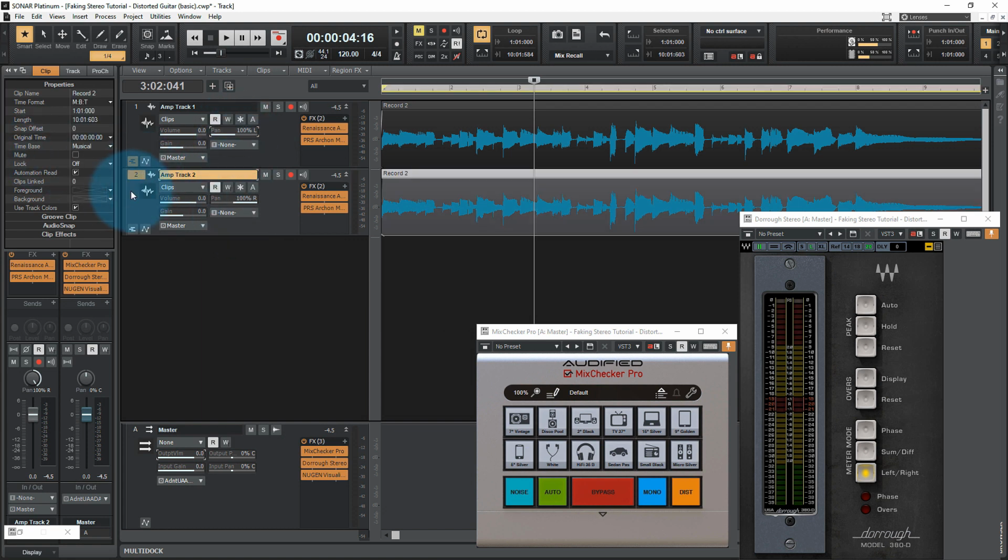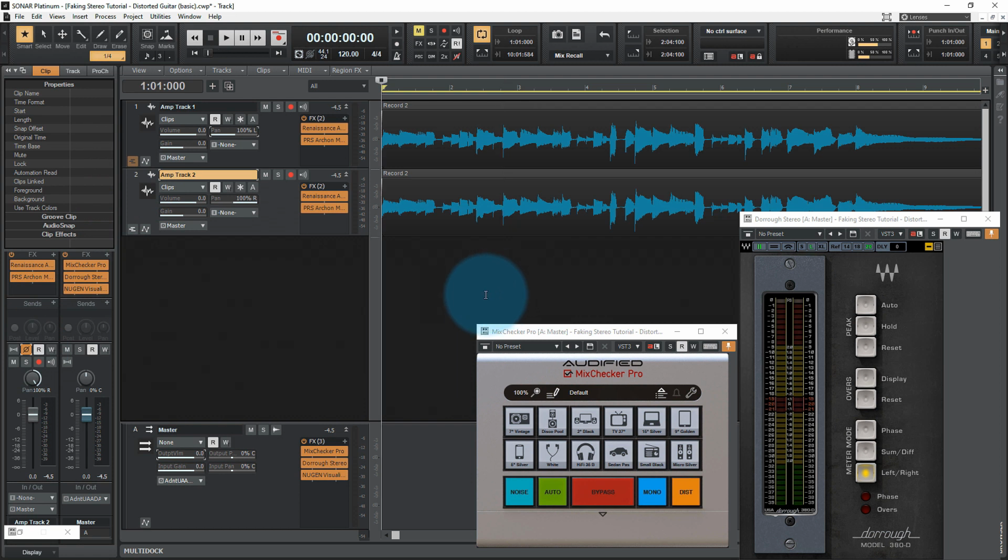Now let's do something a little weird. We're going to take the second track and see this little runic symbol here. It's actually a Danish letter, pronounced, I think I got that right. That's called the phase button or the polarity button. And we're going to engage that on just the second track. And now let's listen to left and right and see if we're happy with the sound.